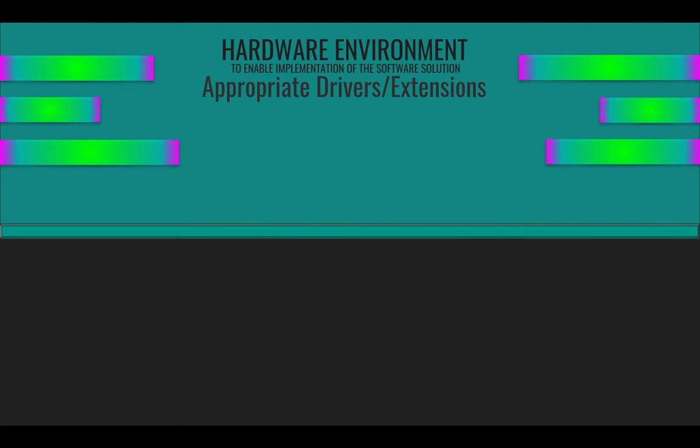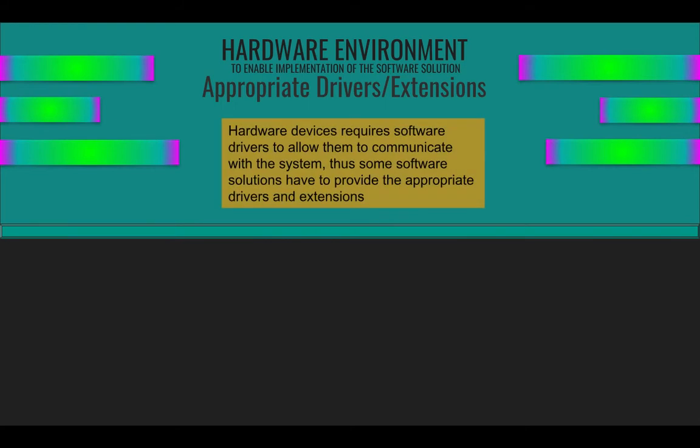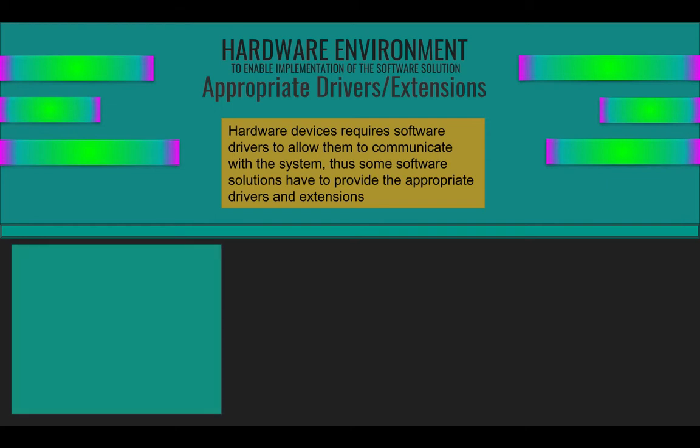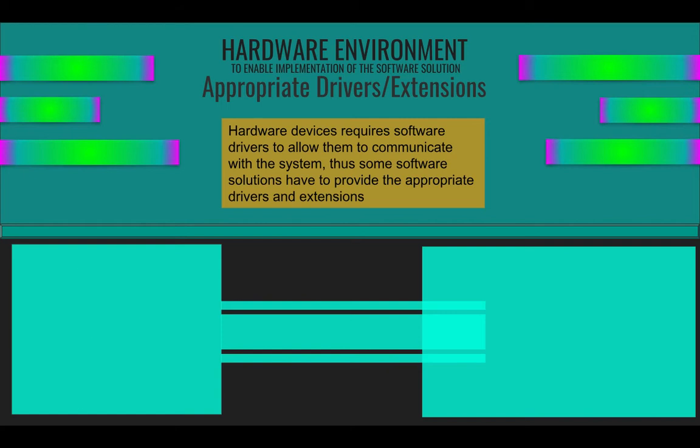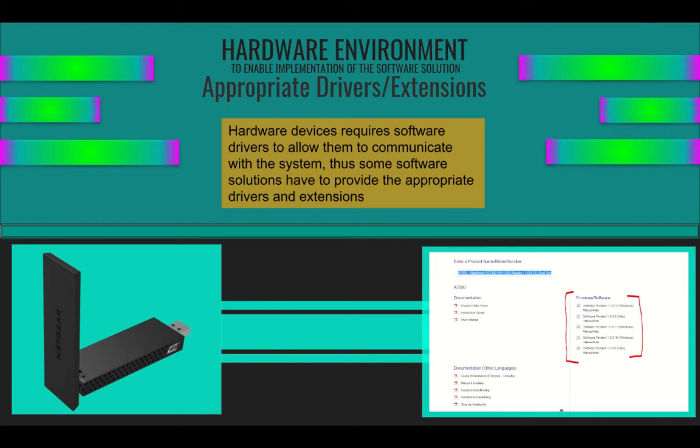Similar to possible hardware configurations, appropriate drivers and extensions allow for an external hardware piece to be implemented into a computer. An example of this would be if a person is adding a network adapter into the computer. In order to connect to the internet wirelessly, one of the steps that they may need to take would be to download drivers for the network adapter, so that it is able to properly communicate with the computer. As a software developer, make sure that the user is able to easily access drivers for hardware that is required for your software solution, as well as making the process as easy as possible.